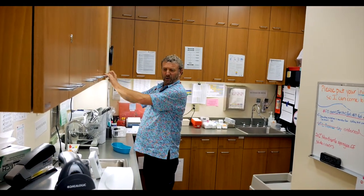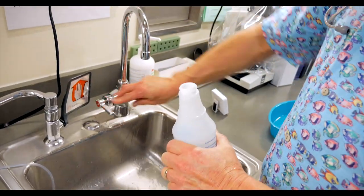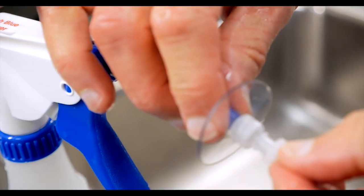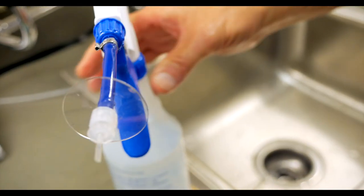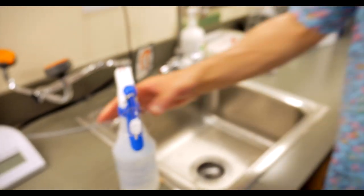What are you doing? I'm getting my equipment to flush an ear. We want to have warm water — not hot, not cold, just right. Sometimes I'll add hydrogen peroxide, but I've already peeked and this wax is just sort of goopy. I think it'll flush right out with warm water. We've got a little shield so the water that splashes back doesn't hit me, and then there's a little plastic tip that will direct the water into the ear.